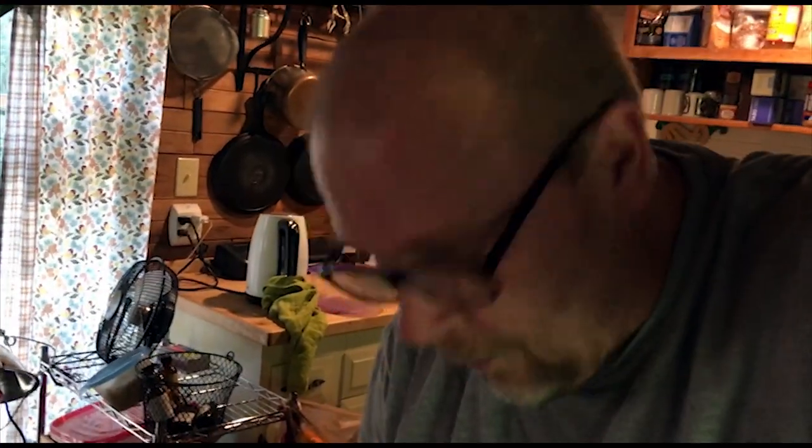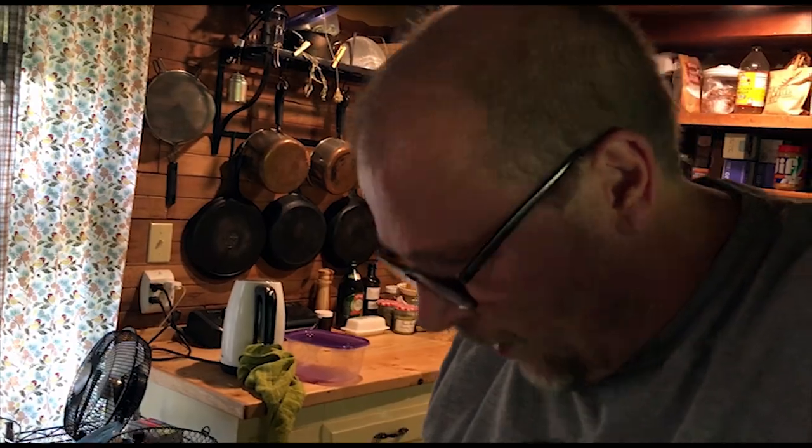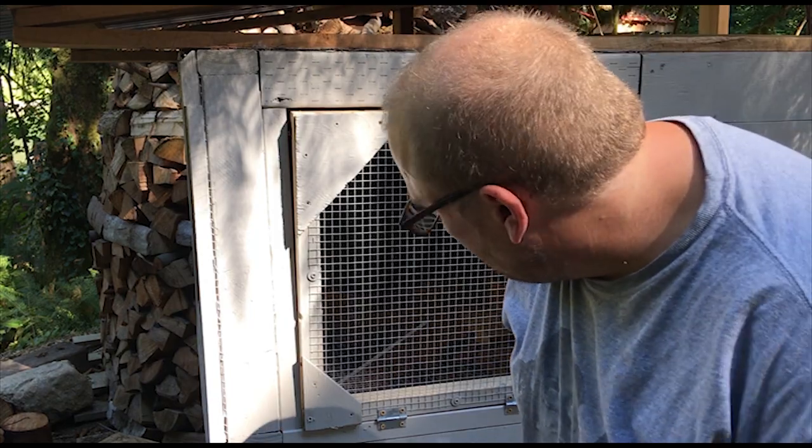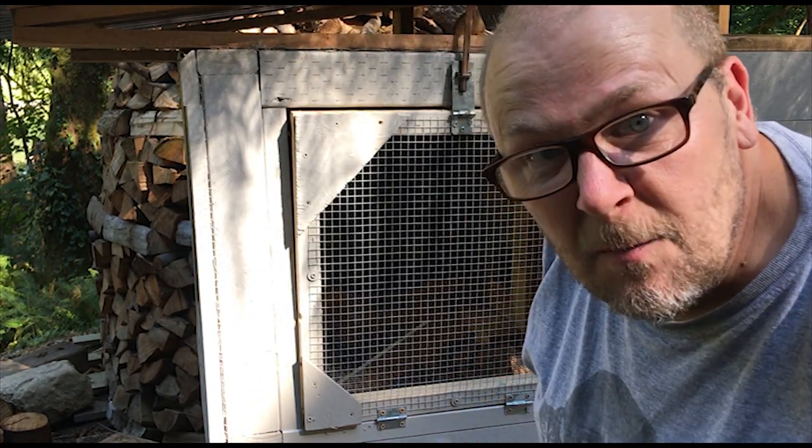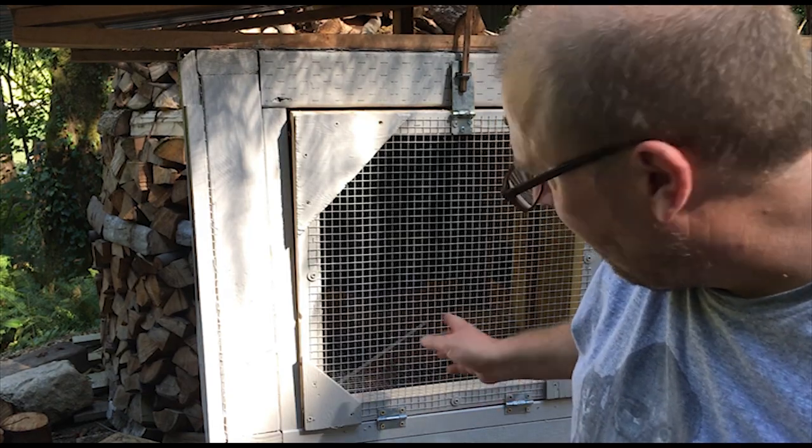Okay, mission accomplished. I wanted to get all of them in the box so I could transfer them all at once because they are springy and quick. Here we go, 25 quail on their way down into their new home. I think what I'll do is move their food and water inside the sandy part and just let them get used to being out here, and then maybe they'll venture out on their own.